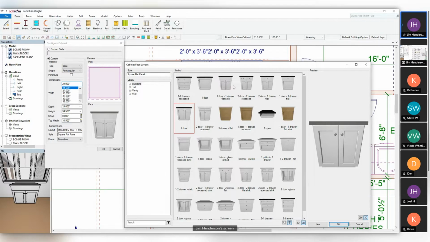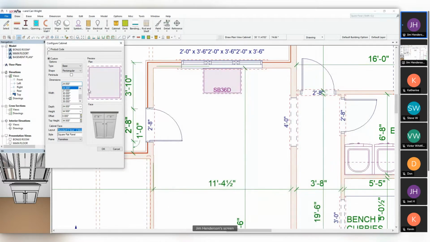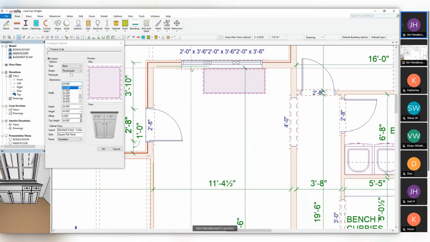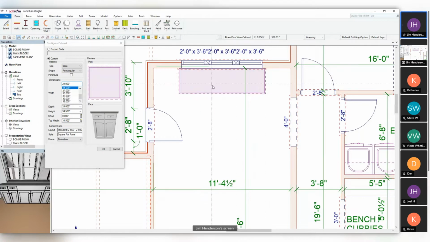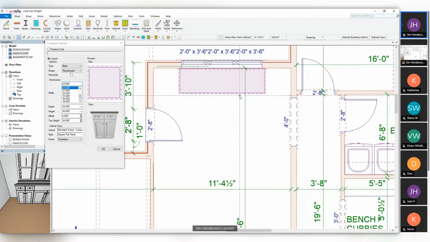So let's say that in this case we go with the double little drawers right there. I'll click OK. With 24 inches selected, I simply position my cursor. I really don't need the snap feature on anymore, so I've turned it off, and I just need to be close as I'm clicking it. I pick the wall, I move it towards the front of the cabinet, and as I do that, you can see the cabinet faces actually snap to one another.